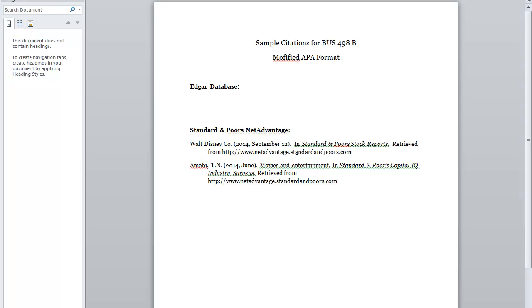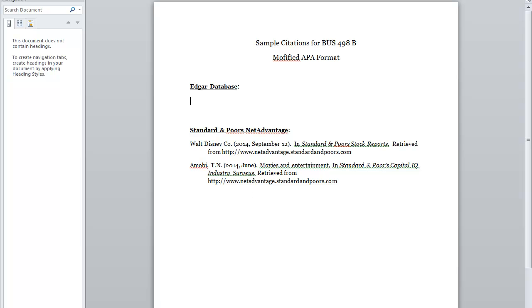Include the date of the stock report, the fact that it is found in Standard & Poor's stock reports, which is italicized because it is the name of a publication, then the URL where it was retrieved, namely www.netadvantage.standardandpoors.com. Remember that you will be docked points for citing information found at www.standardandpoors.com, the free website for the public.